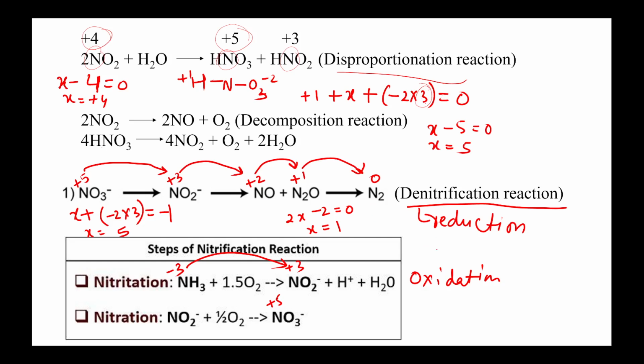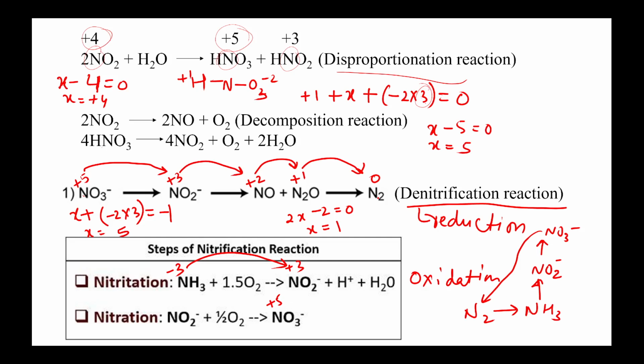So this is how the nitrogen cycle keeps on going. Nitrogen will get fixed into ammonia. Ammonia will get converted into nitrites and nitrates. First nitrite, then comes nitrates, and then nitrates will again go back to nitrogen by the process called denitrification. Here you can see nitrates are going back to nitrogen as denitrification. Nitrogen will get fixed into ammonia by nitrogen fixing bacteria. I gave you an example called rhizobium.